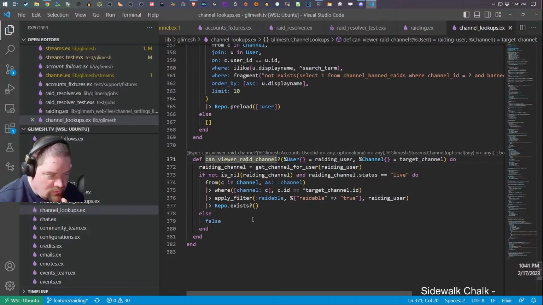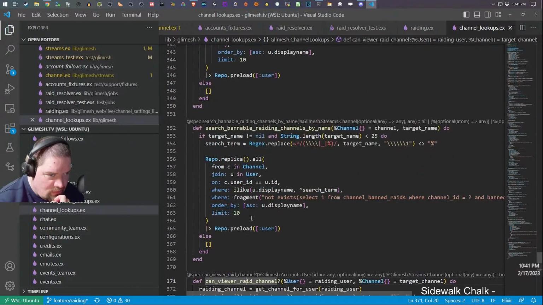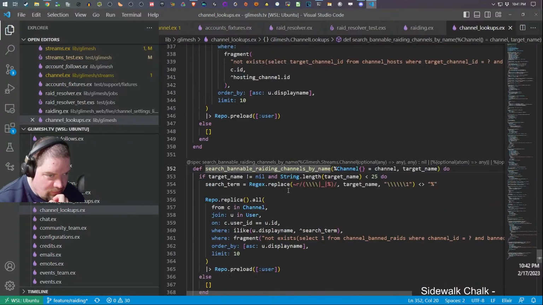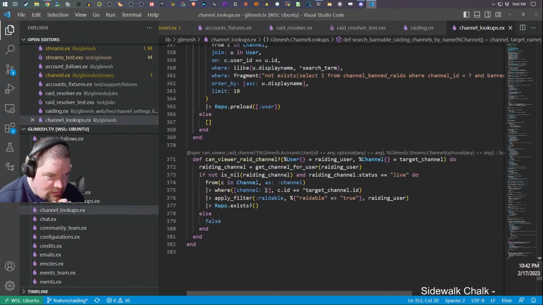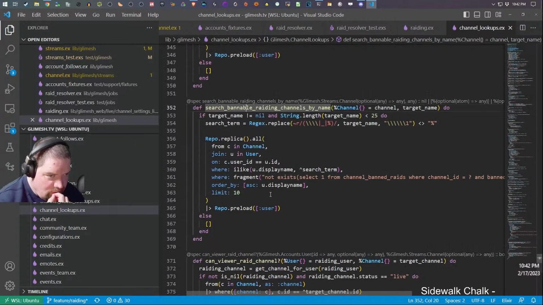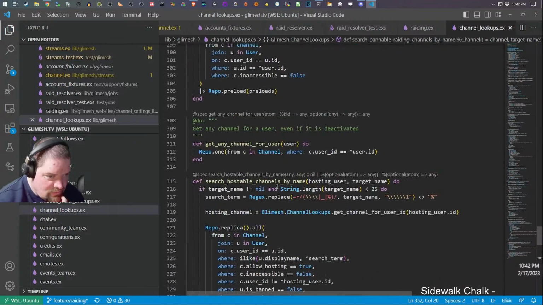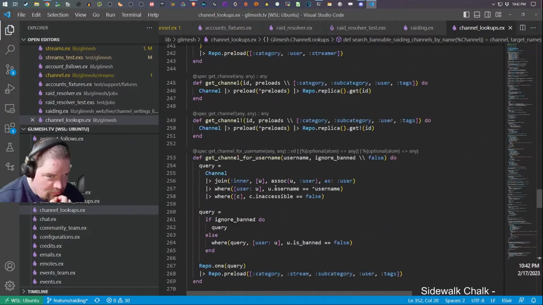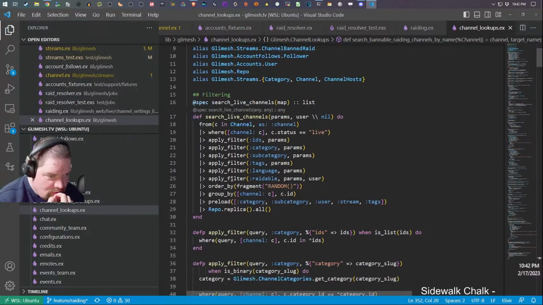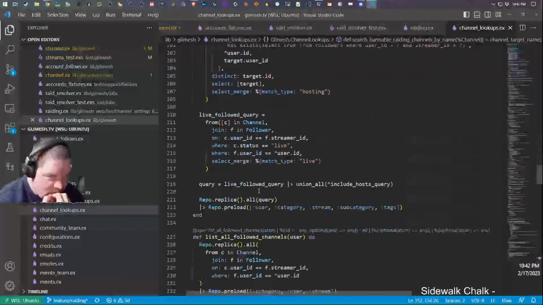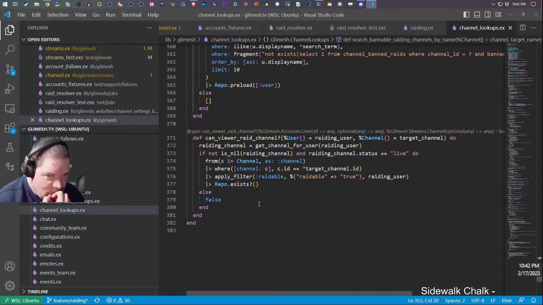I have to do a small test there. And the search rateable raiding channels by name. Oh, actually, no. I also have to test the filter, right? The apply filter search panel. Because we also have the search live channels, which can apply the filter for rateable. I gotta test that too. I gotta add an additional test for that too. We got stuff to do there. There's a lot of testing left.